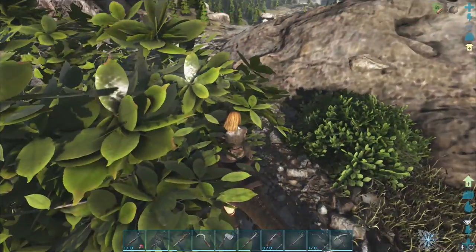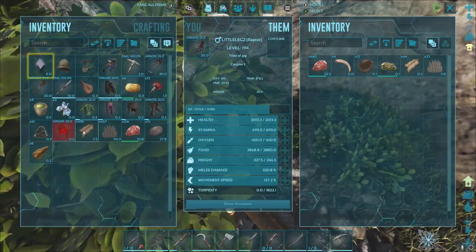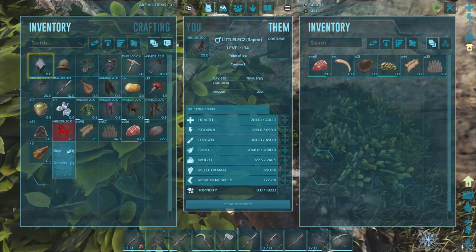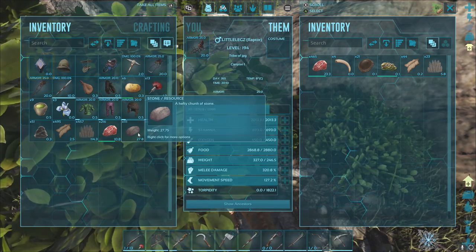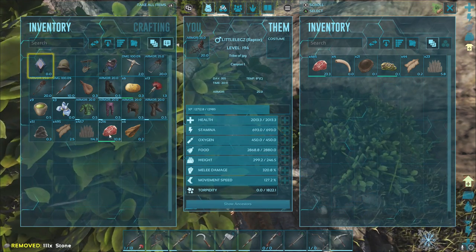It's unreal. Okay, right, what have we got too much of? Let's get rid of stuff. You know what, we're just gonna drop you, even though you don't weigh that much. Yeah, I think that's plenty of hide now.